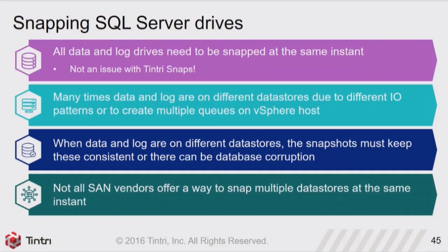So when we're snapping our SQL drives, it is incredibly important that we're hitting them at the exact same instant. If you do not, you will see LSN mismatches. And this is where most DBAs, Sean included, get quite upset when I talk about anything but a quiet snapshot, because there have been so many times where they've been bitten where these LDFs and MDFs and stuff don't line up and don't match.